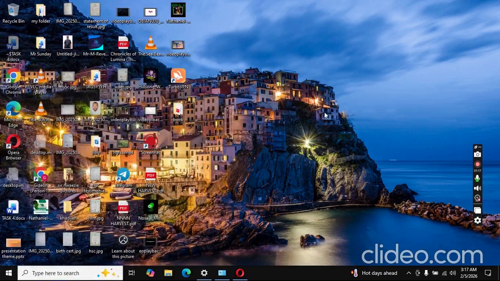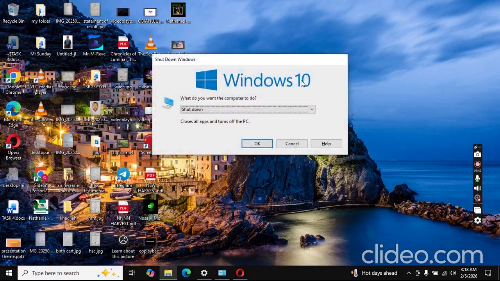If you click on restart and the system restarts, you know that you've done a warm booting. That's a warm booting.